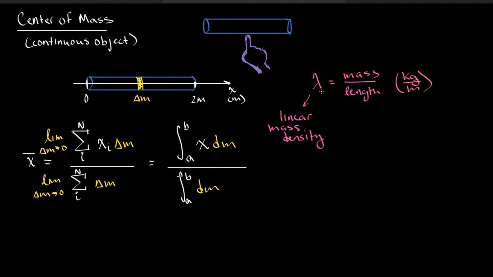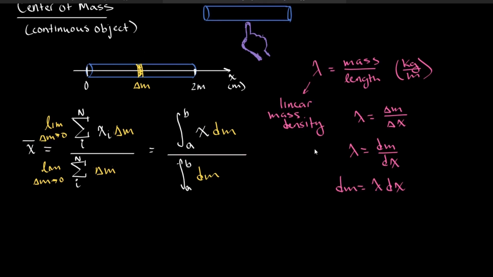And we said that it's constant, but we still need to connect this up to dm. So what we're going to say is that lambda is equal to a tiny change in mass over a change in x. And now we're interested in the limit as these get super small. So as these get super small, lambda is now going to be dm over dx. And then we can solve for dm. Multiplying both sides by dx, dm is going to be equal to lambda dx. So now we just solved for dm, and now we can substitute that in.